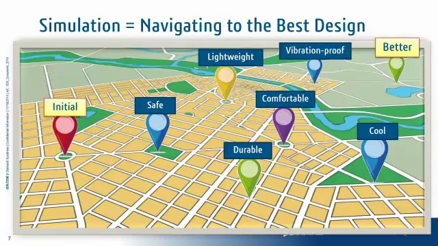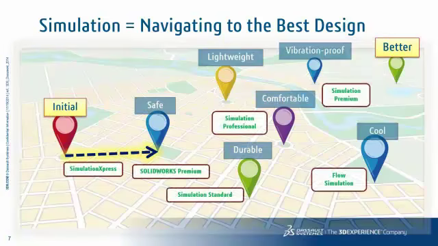We're trying to start with an initial concept, a sketch, a product that we already have on the shelf, and we're trying to make it better. And a lot of times we use simulation already today to make sure it's safe. And most of us using SimXpress today understand that the result we're looking at is typically deformation or, more importantly, a factor of safety. Is this thing going to fail?